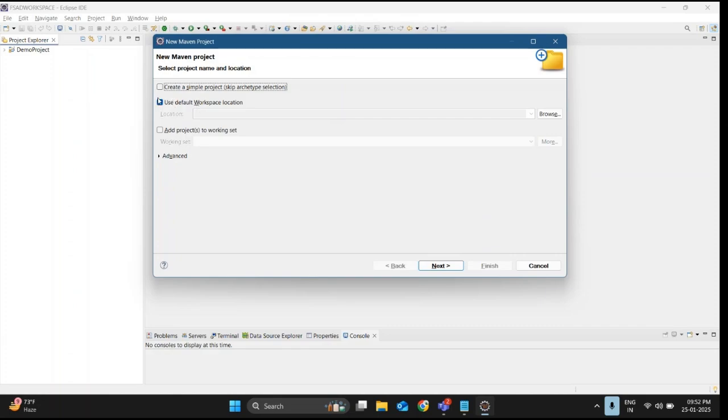Please check use default workspace location. This option means every project will be created in this particular workspace. For me, the location bar is empty. If anyone is seeing any location details, please uncheck this, remove all the location with Ctrl+A and backspace, and check this option again.